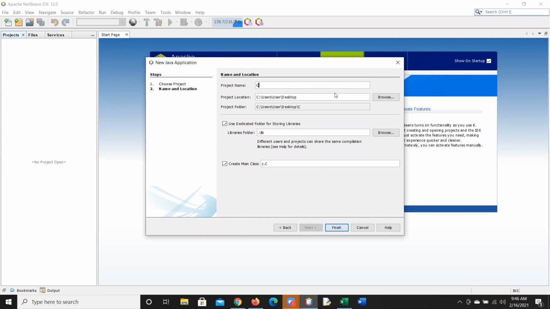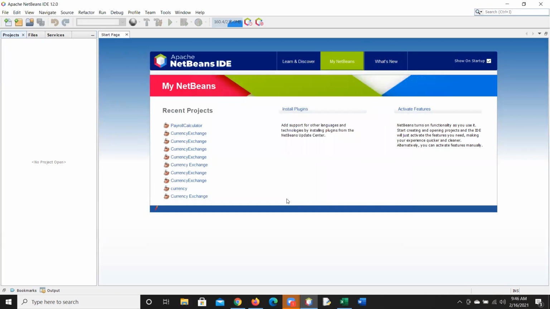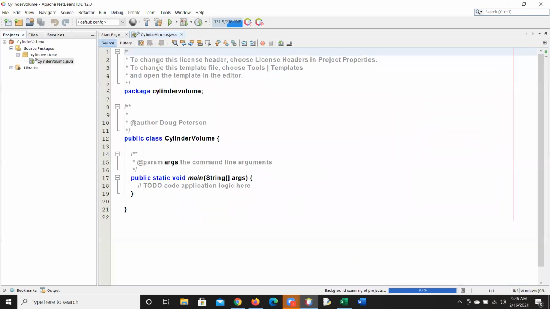But I'm just going to call this cylinder, and again, it only has one L, cylinder volume. Let's make it that. Notice how I made that capital C, capital V for the name. The names of my program should be in upper case, just like this. I call that book title capitalization.